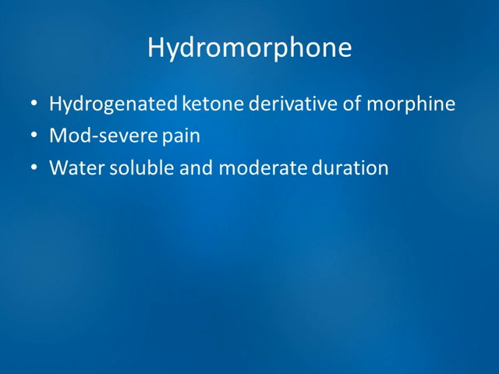You can use this drug as long as it's preservative-free in the neuraxial space. Problem is, not all the vials are going to be preservative-free. Okay? And this is a derivative of morphine. So that's what I had to say about the drug. Very mu-specific. Very long duration. And anywhere between 1 and 2 milligrams of Dilaudid is equivalent to 10 milligrams of morphine.